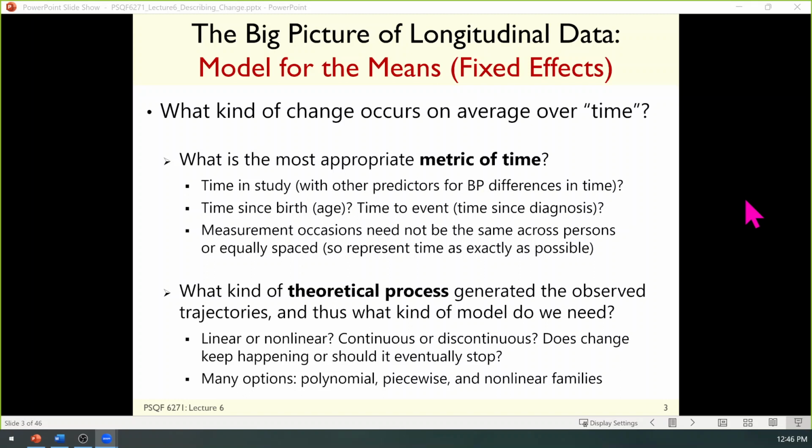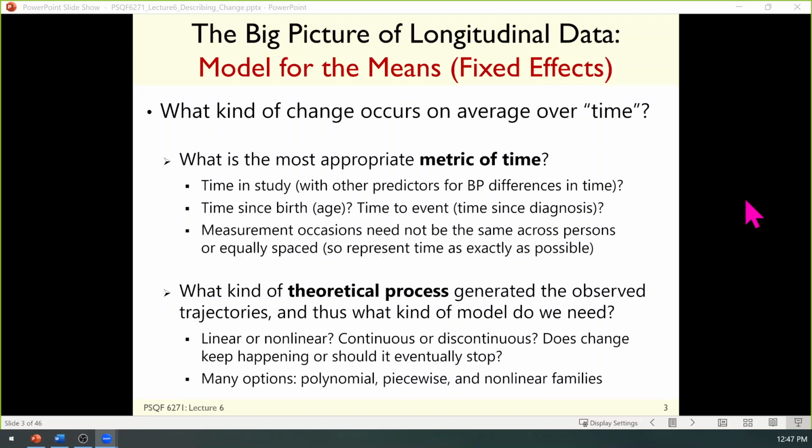In all of the examples that I have, the metric of time that I tend to use is time in study, where 0 is the first time you do it, and then I keep track of how long it's been since that time. You can never be wrong if you do it that way, because within-person information is all that time is representing. If you try to use age as time or grade as time or time since an event as time, then there's a chance that people differ from each other in where that 0 point would be. Then you're introducing cross-sectional time variation in addition to longitudinal time variation, and that's where things get very tricky. So I tend to avoid the potential for misspecification that's inherent whenever you have both cross-sectional time and longitudinal time, and I just focus on the longitudinal part.